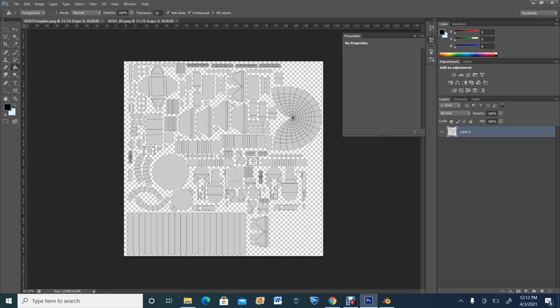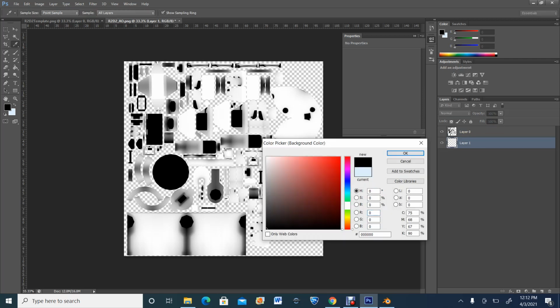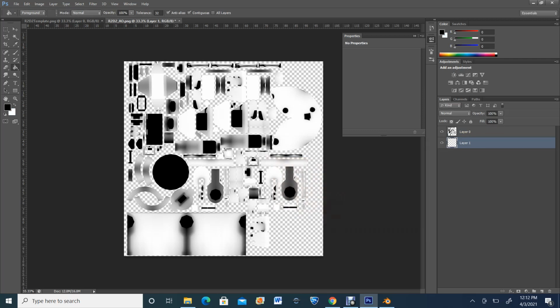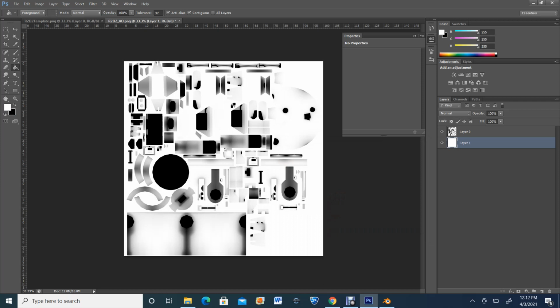So let's go do a quick setup for this texture to kind of give you an idea of what I'm talking about. So I'm going to create a new layer, I'm going to swap it with the ambient occlusion, and I'm just going to make this basic white so you can see the effect, fill that in. So you can see how that looks now. Oh, sorry, had it set to black, it should be white. And as you can see now, this one right here from normal, I'm going to take this and make it multiply so you can get some of that lighting detail. And you can paint colors below it and such when you start doing the texturing within Photoshop.